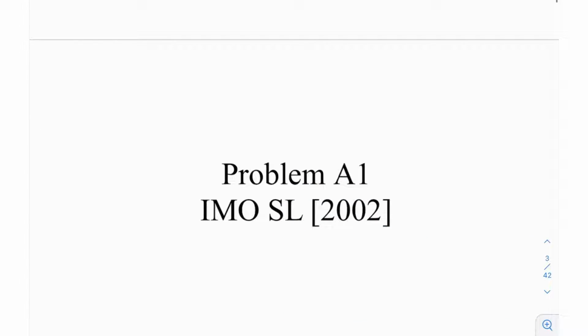Okay, so this is problem number A1 from the IMO shortlist in 2002. A1 is algebra 1, and the shortlist is basically where all of these countries propose certain problems that they think should come on the IMO, and then certain problems are selected from them, right? So this is the first problem of the algebra part of the shortlist.